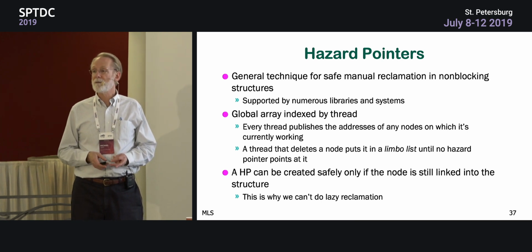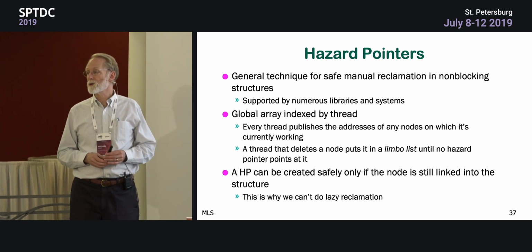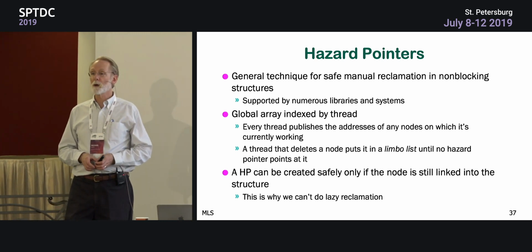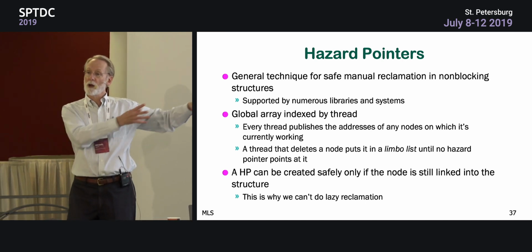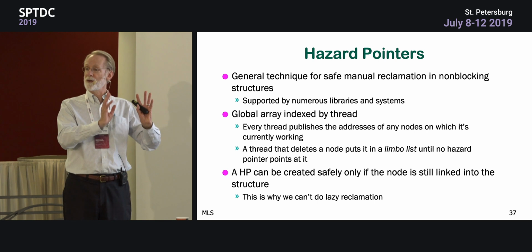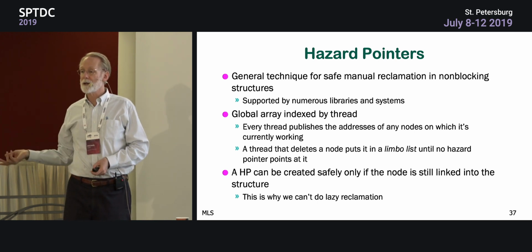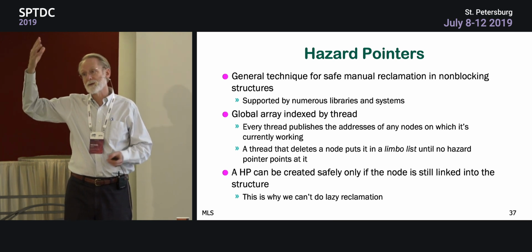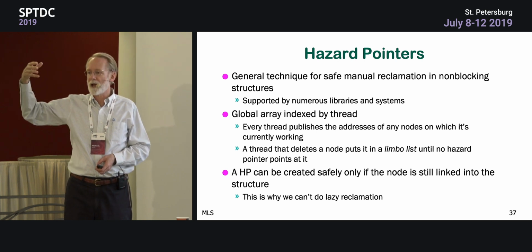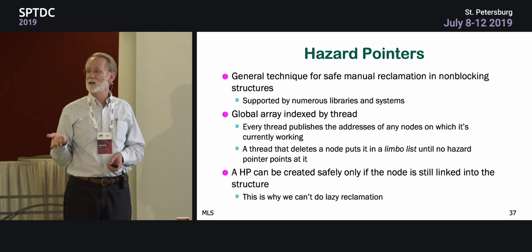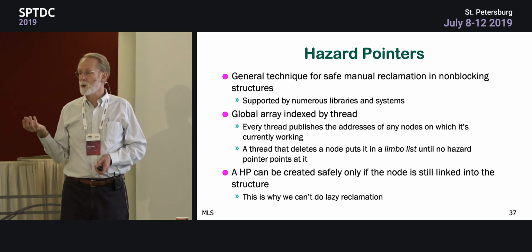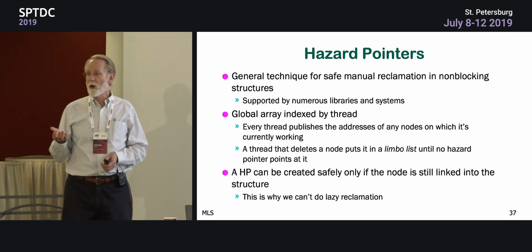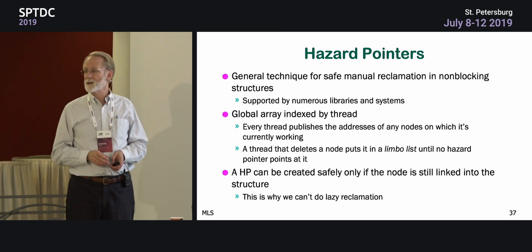In many algorithms, a finite number of pointers per thread, often a small number, suffices. So in the linked list in particular, 2 hazard pointers per thread are all we need, the node that I'm at and the node that I just came from. If I have pointers to both of those in global locations, then anybody who deletes a node can look down the list of threads and look at the 0, 1, or 2 published hazard pointers for every thread, and if a node that's been taken out of the list is not referenced by any of those hazard pointers, then we know that no thread is looking at it, and no thread will be bothered if we reuse it for something else, so we can go ahead and safely reclaim it.